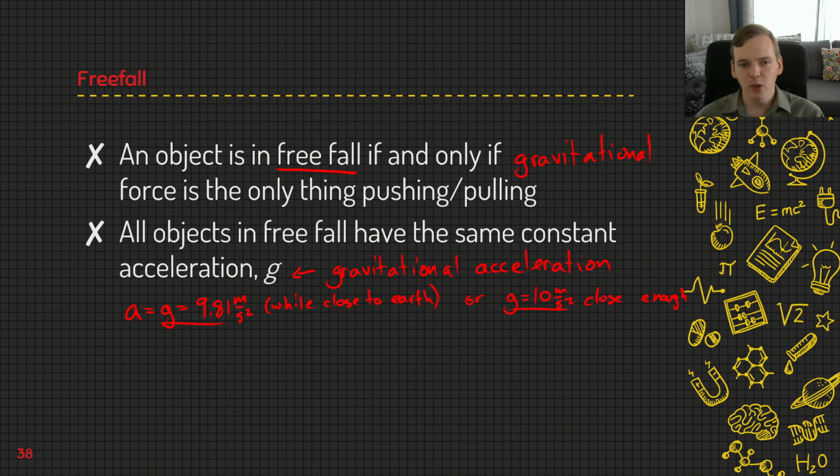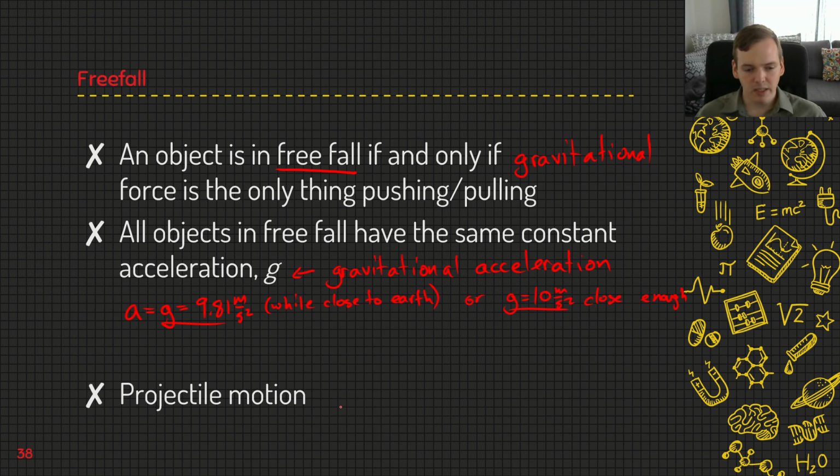So yes, in the real world, there's always air resistance. But when we're talking about it in physics, we're going to deal with a lot of oversimplifications because either the air resistance is minimal and therefore we can neglect it, or we're just trying to get a feel for it. Or it might be in a vacuum chamber where there is no air resistance.